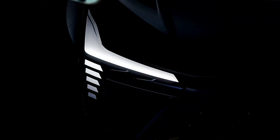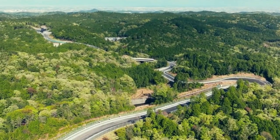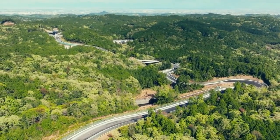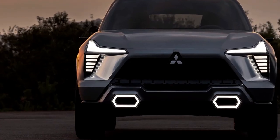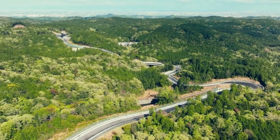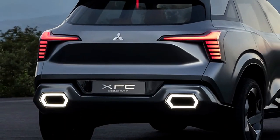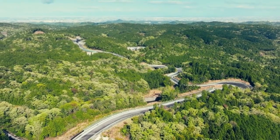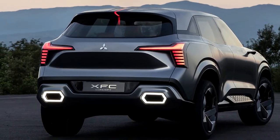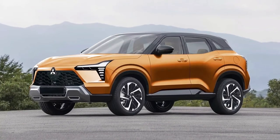At the time of the XFC concept's 2022 launch, Mitsubishi Motors President and CEO Takao Kato said: 'In the future, we plan to add an electrified variant to the lineup and also roll it out in regions outside ASEAN. We hope to grow the model from a vehicle for the ASEAN market to a global strategic vehicle, making it a core model like the sales-leading Expander crossover MPV.' Other specification details remain thin on the ground at this early stage.